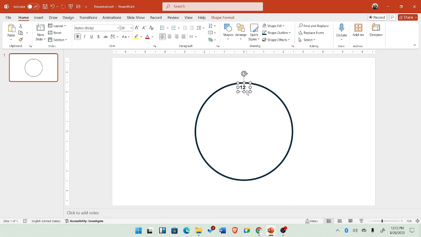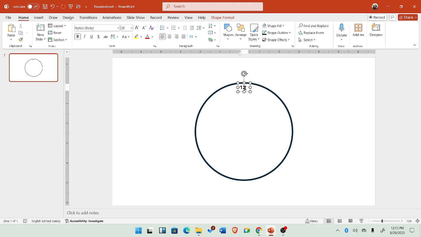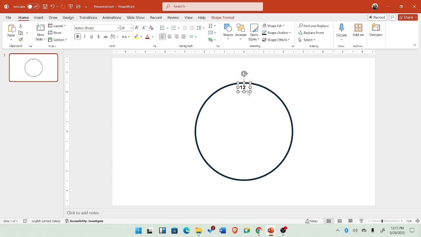Okay, so I'll leave that there, and then all I need to do is duplicate. I'd prefer you duplicate to make 3, 6 and 9 first, then we can fill the rest from there. So let's click on the shape. Make sure the shape is not selected inside like this. Make sure it's not selected. Okay, just select the outline, then use Ctrl D to duplicate it and place it on the other side.